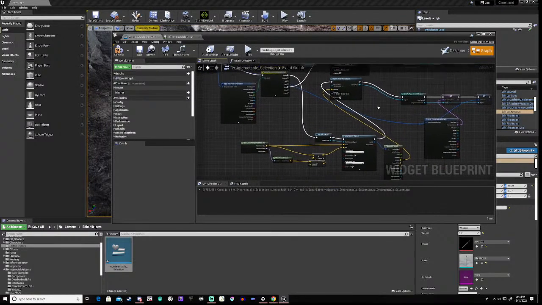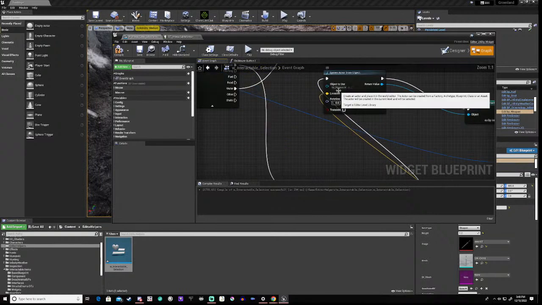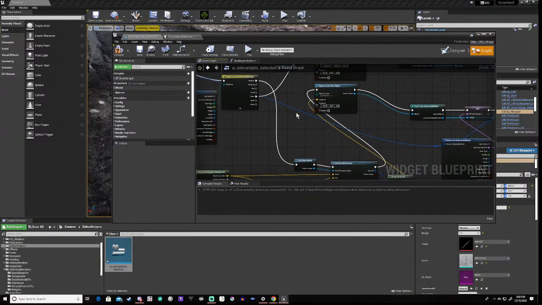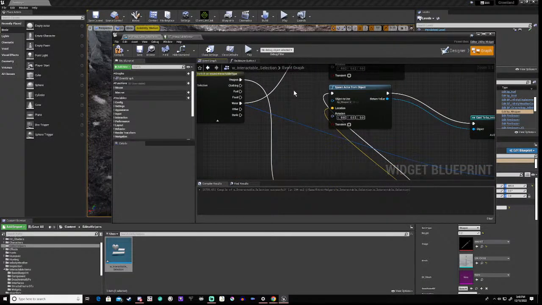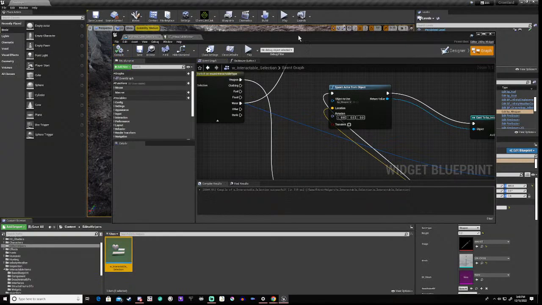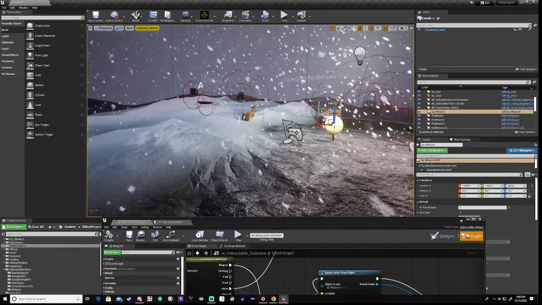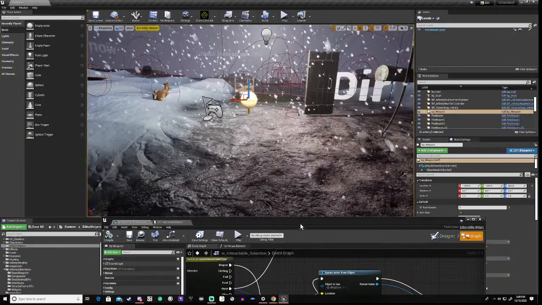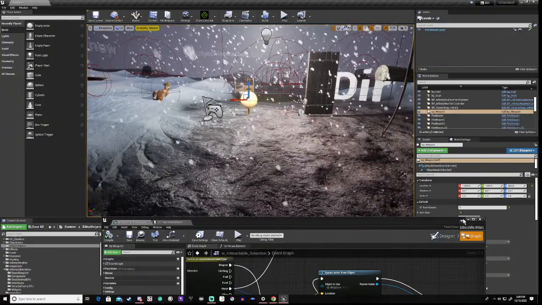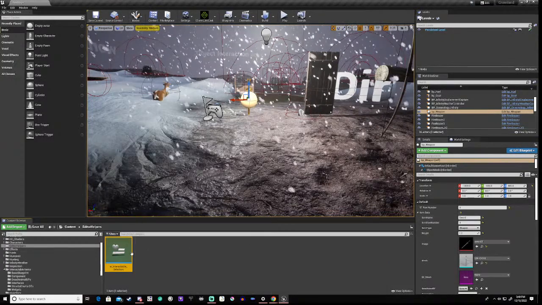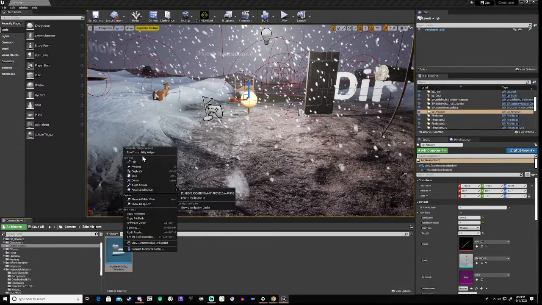Okay, so in theory, if I've done this right, we're doing the weapon, right? I've only connected up the weapon there, right? So I'm going to minimize that. I'm going to run it.